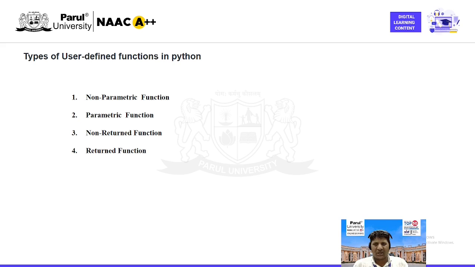So there are four types of user defined functions. Number one, non-parametric functions. Number two, parametric functions. Number three, non-return functions. And number four, return functions. You can classify the user defined functions into these four categories.